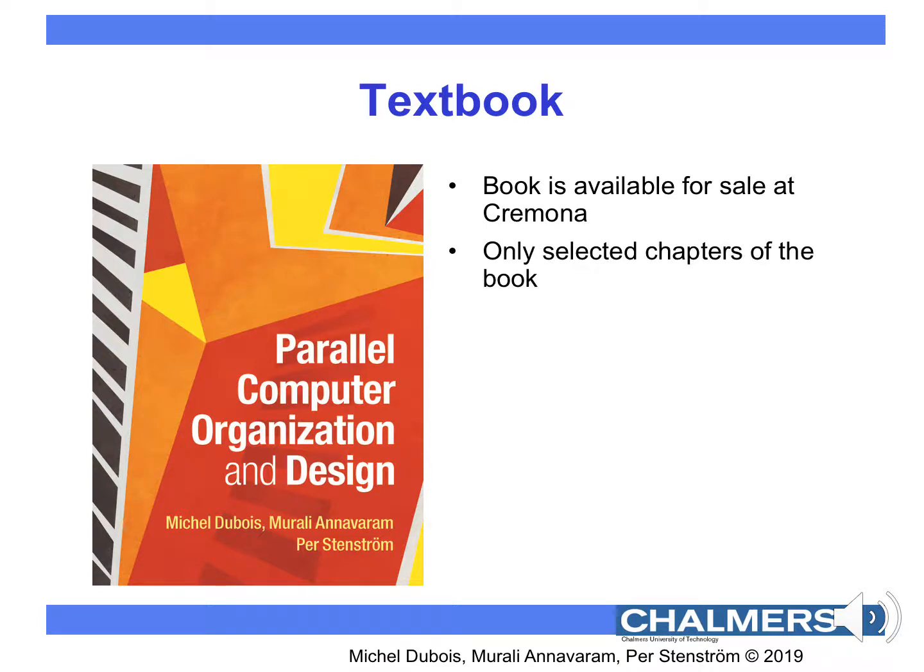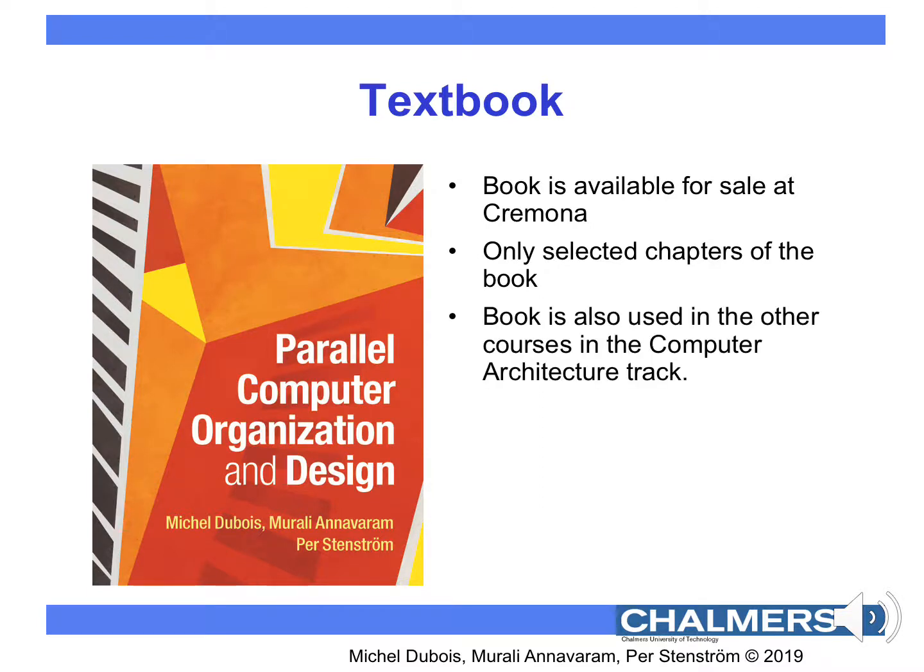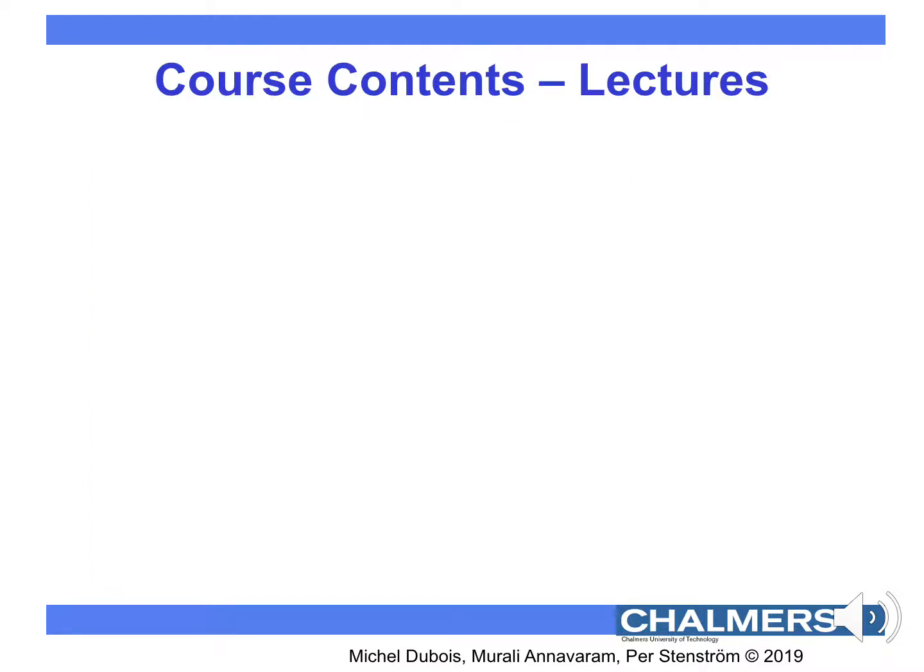Only selected chapters of the book are used in this particular course, but let me tell you that we also use this book in two other courses, Parallel Computer Organization and Sustainable Computer Systems, that are especially for those of you who will follow the track in computer systems. The book is also available in the other courses, as I said, in the computer architecture track.